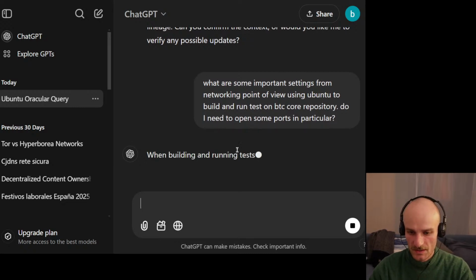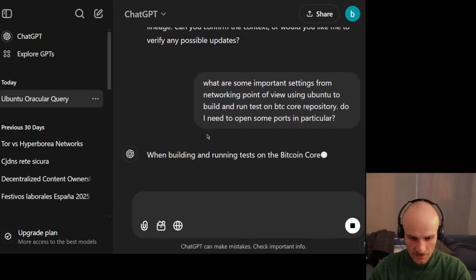Let's see if we need to open some ports or something.